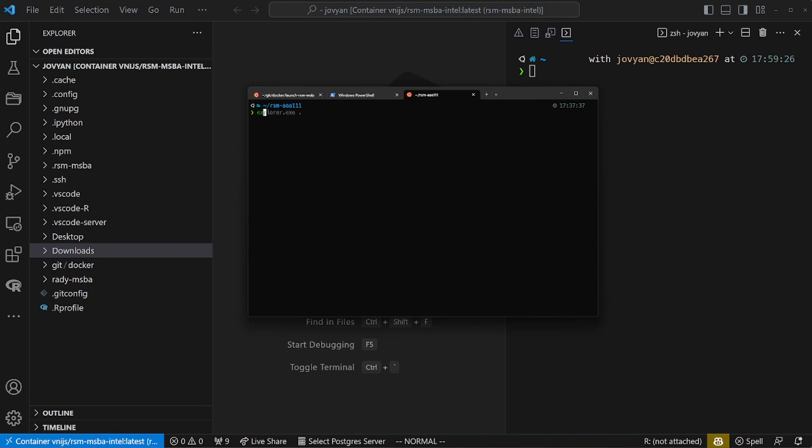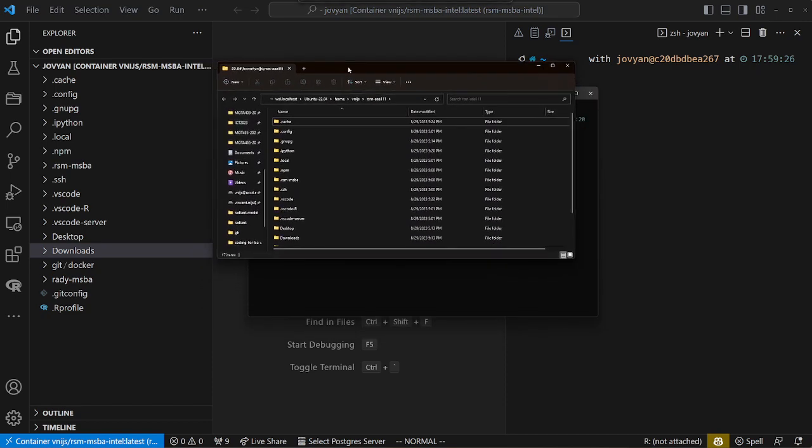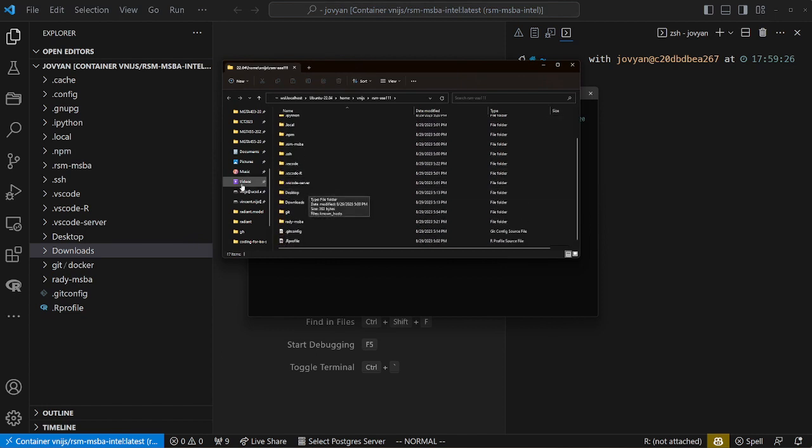And I now type explorer.exe, and I'm just putting in a period here. I could put 2 periods. A period just means the current working directory. 2 periods means one directory, one step up in the file directory. So I'll just do 1. So we're currently going to look inside this directory. This is going to open up a file explorer so we could see where the files are, visible from Windows, just in a regular file explorer. And these are the same files that you see on your left here inside of VS Code.